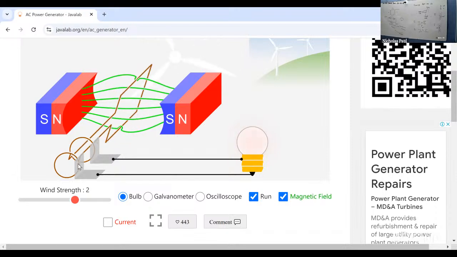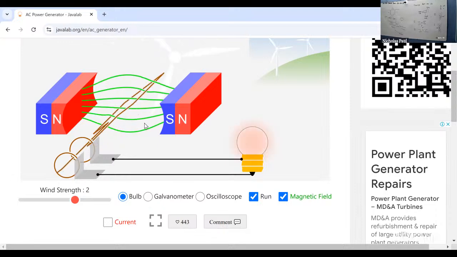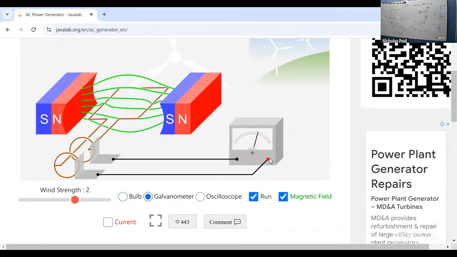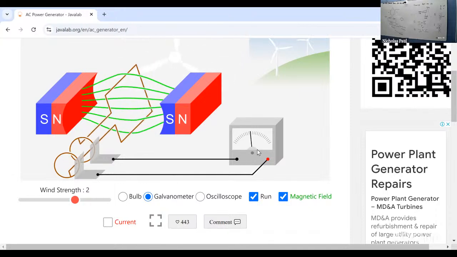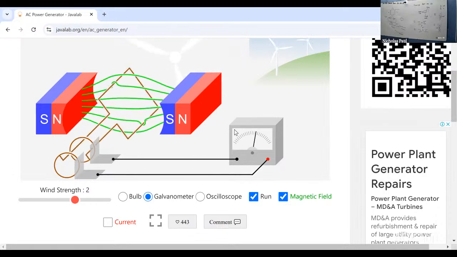These rings, you recognize the rings are an entire circle, not half, right? So the ring is an entire circle connected to this rectangular coil that is continuously turning and cutting the magnetic field lines. You see that? And as a result, we have lights here. What is the galvanometer? Look at the galvanometer now. It's showing you that there's a continuous supply of current. At one point, the current on the right side, the next point, the current on the left side. For those who remember, the galvanometer tells you what direction current is flowing in.